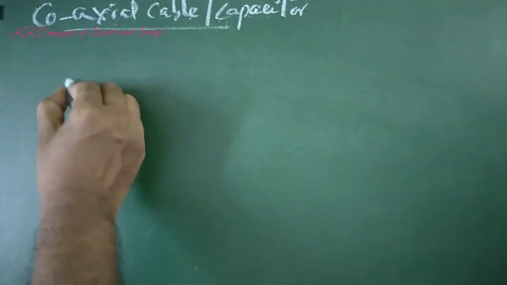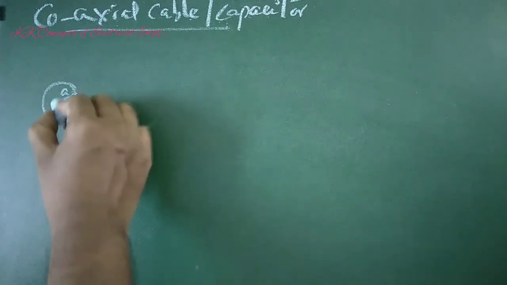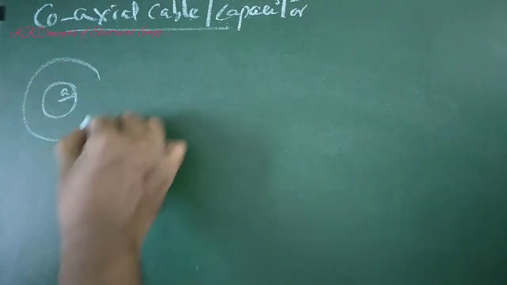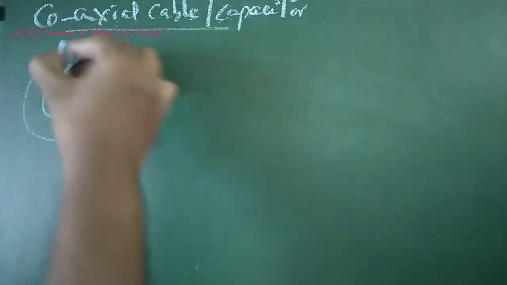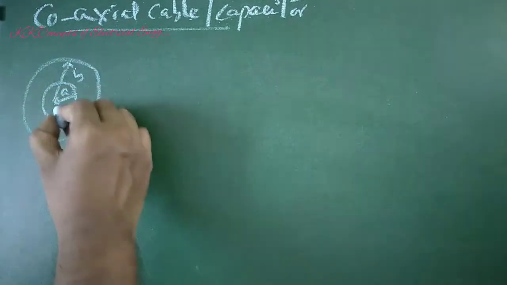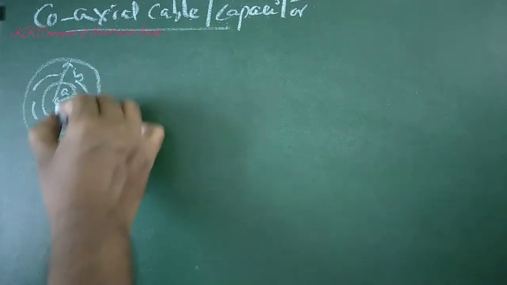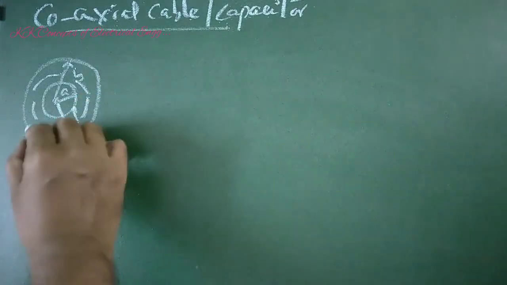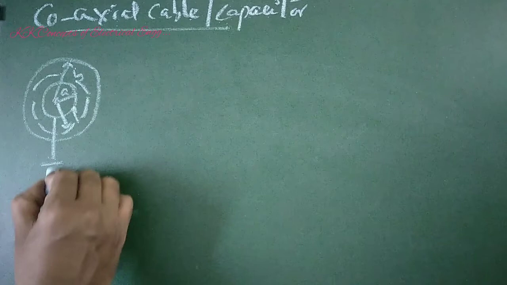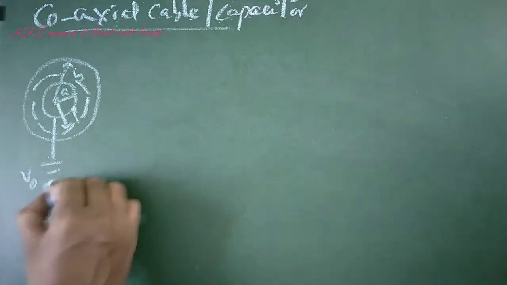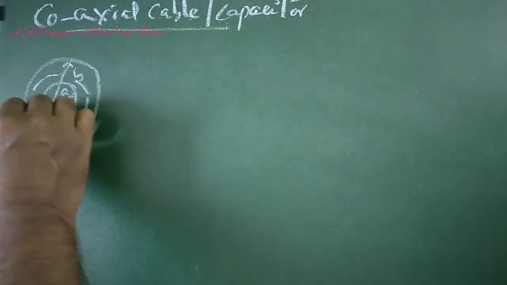Now consider a cable. This is radius A and this is radius B, and this is ρ. The inner layer is connected with voltage V₀ and the outer layer is grounded.